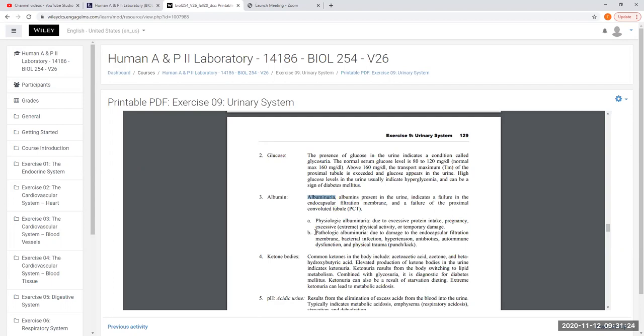The pathologic one happens because of renal trauma, damage to the kidney in some way. It can be a physical trauma, like down here you see somebody punches or gets kicked in the kidney. It can be due to overuse of antibiotics for various types of infections, and some types of antibiotics can start harming the kidney. Autoimmune attack to the kidney. Hypertension, that's the main one I wanted to talk about. Renal hypertension.